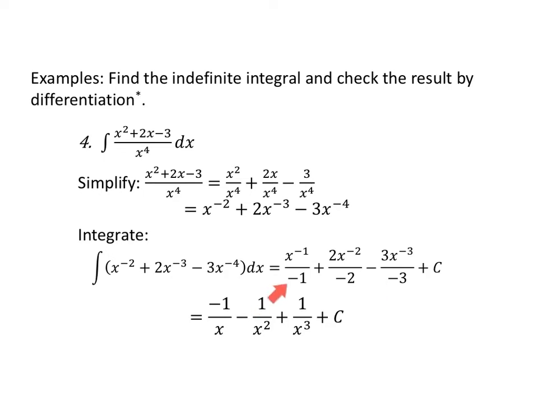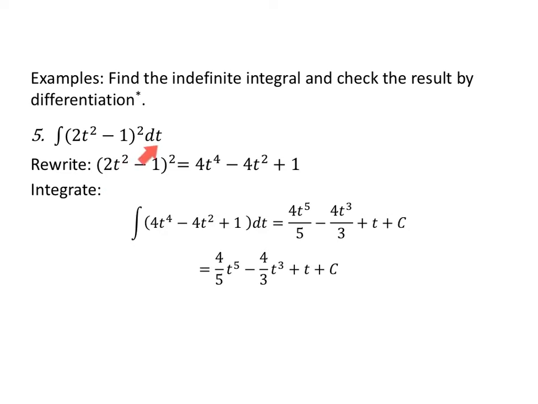Let's tighten it up here. This is a negative 1, x to the negative 1, so the negative exponent takes us to the denominator. The negative 1, that's just a negative 1. 2 over 2 cancels, but the negative sign remains. X to the negative 2 is 1 over x squared. Couple of negatives here make a positive. The 3 over 3, they cancel out. I'll have plus 1 over x to the positive 3 plus c as my antiderivative. Again, you may always check it by differentiation. I'm just not going to type that out.